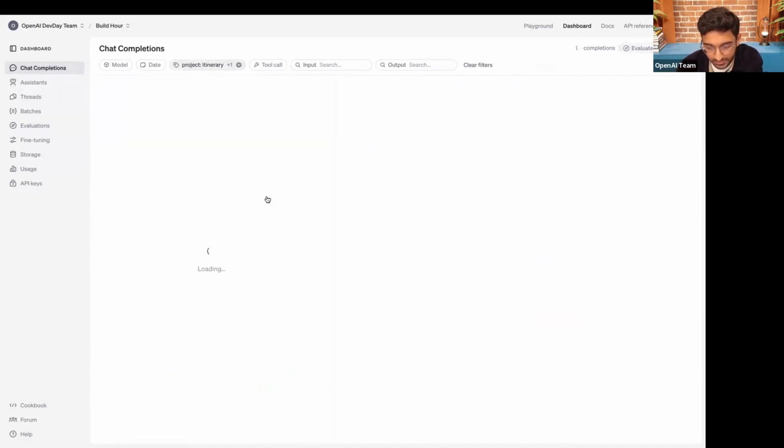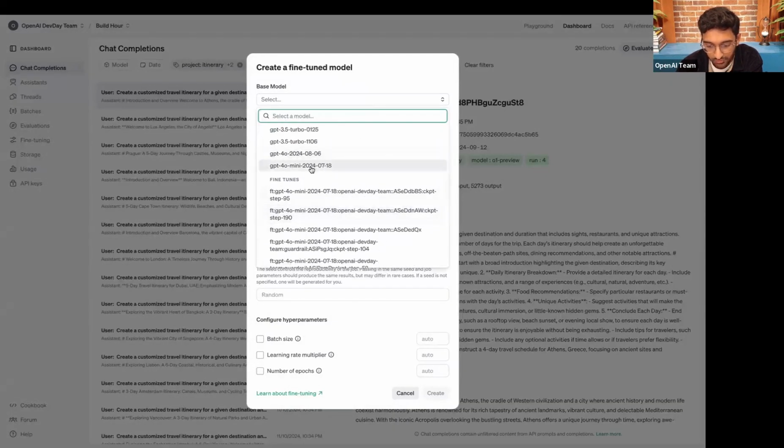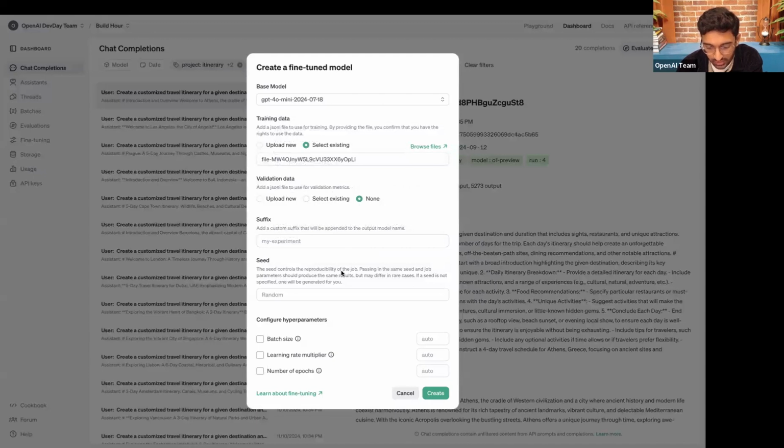If you apply these, choose O1 preview, and then distill, we can choose a model. So let's choose 4.0 mini, and then add any suffix we want. So, testing itinerary. I won't run this as I've already gone ahead and run this.